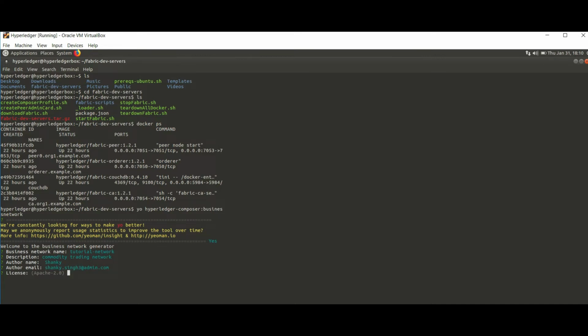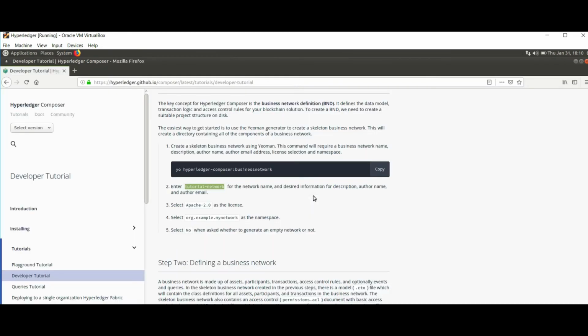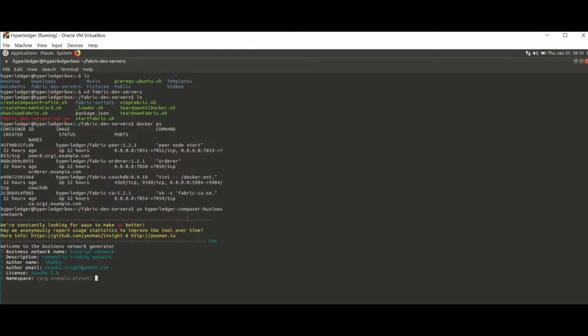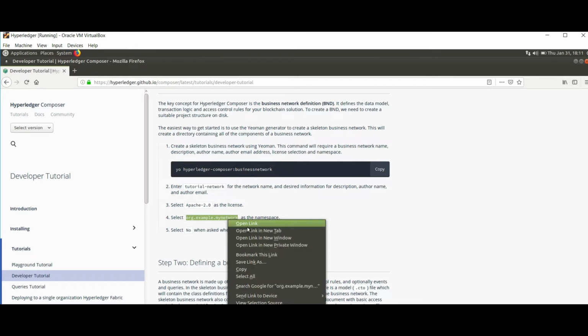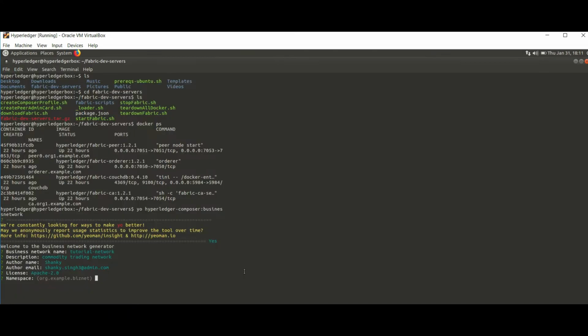Leave the license as Apache 2.0, and we want to keep the namespace as org.example.biznet itself. It's asking me to select org.example.mynetwork as the namespace, but I'll let it be biznet itself.